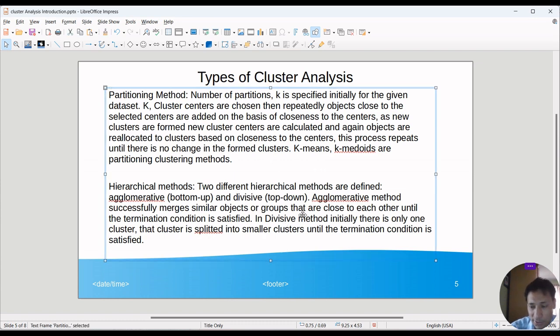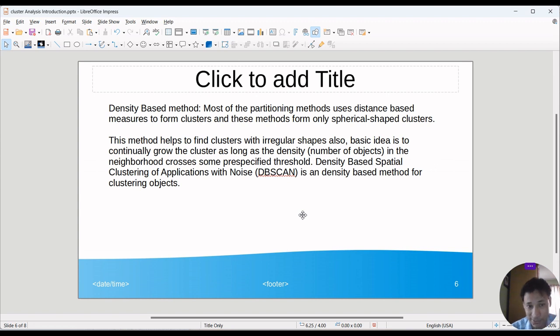Another approach is the density based method. The partitioning and hierarchical clustering methods basically use distance measures to form clusters, and these methods will form only spherical shaped clusters. These methods cannot form irregularly shaped clusters. So in order to create irregular or differently shaped clusters, density based clustering algorithms have been proposed.